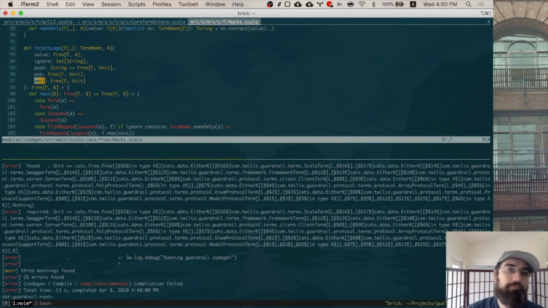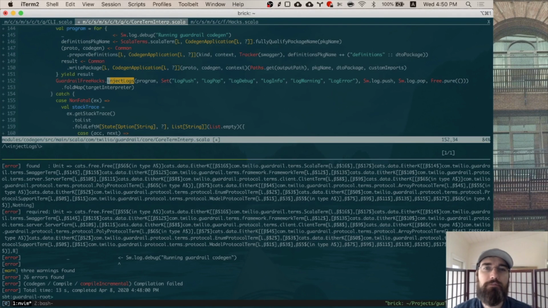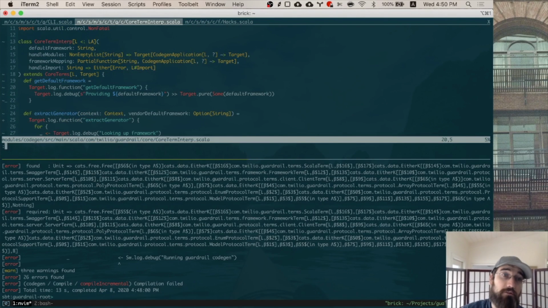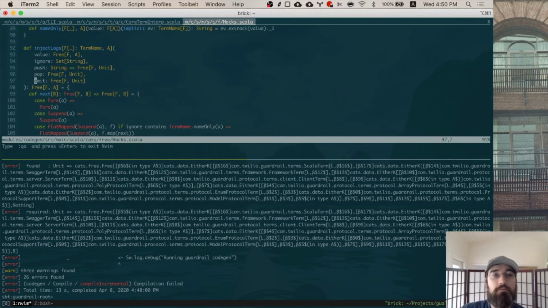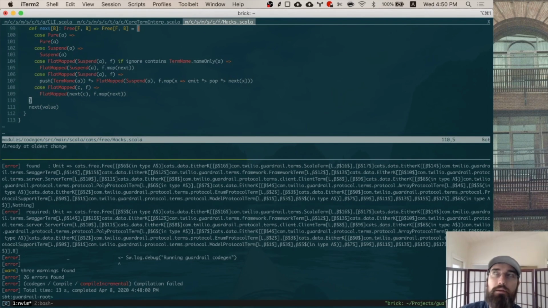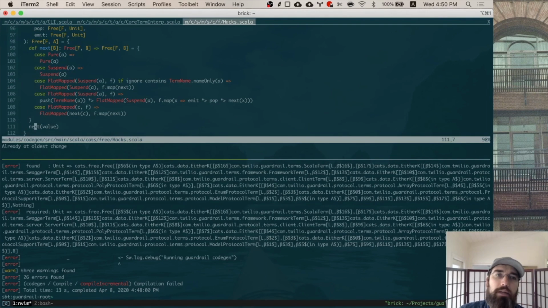I don't know. I wonder if inject logs is used somewhere else with a different value. But anyway, it actually works, but it's pretty hacky. I think we can do better once the tagless final stuff is done. But the goal is to mass annotate the entire code base with this metadata of how functions are used.